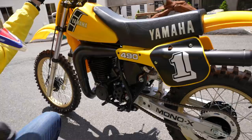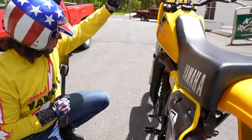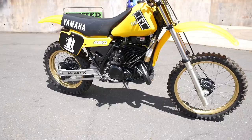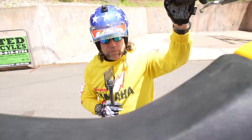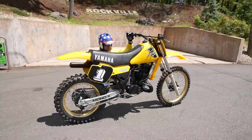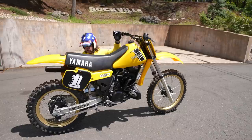This was the superior bike out of all the brands before liquid cooling came into play. The front brake is a double-shoe front brake, and the rear drum brake is a full-floating rear brake — the best technology of that era before disc brakes came out. 480cc's of rip-roaring big-bore two-stroke power. I personally had a 1990 YZ490 and won the NETRA Graylock hare scramble, a two-hour off-road race — these were kick-ass off-road and desert bikes too.